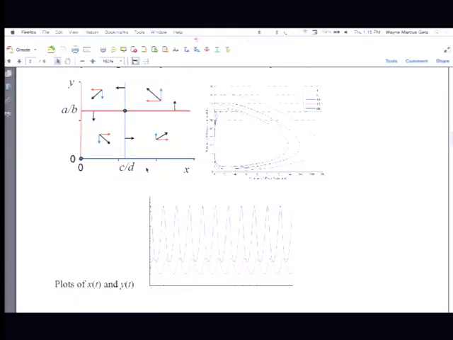But we can just plot x and y against time. And as the solution goes round and completes a cycle, the x trajectory will complete a cycle, and the y trajectory will complete a cycle. So when we plot x and y against t, we get the x and we get the y. When we remove t so that we have time implicit in this xy plot, then it's called a phase plane plot, and this is just called the solution trajectory. So don't get confused by those two things.